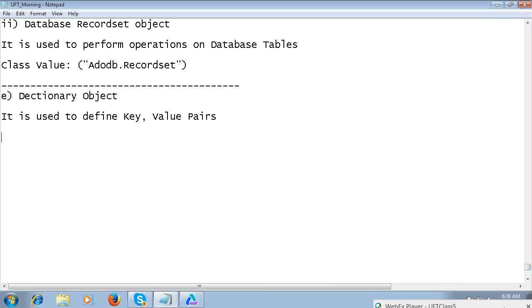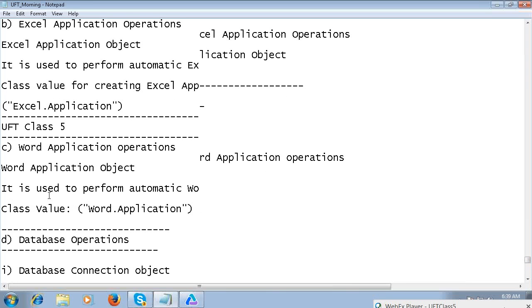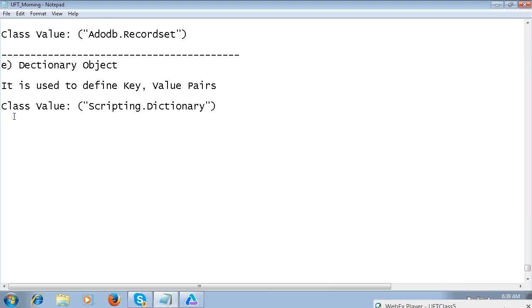Class value: Scripting.Dictionary. These are the important object models for our test automation. Creating an object is common: set variable equal to CreateObject of class name.